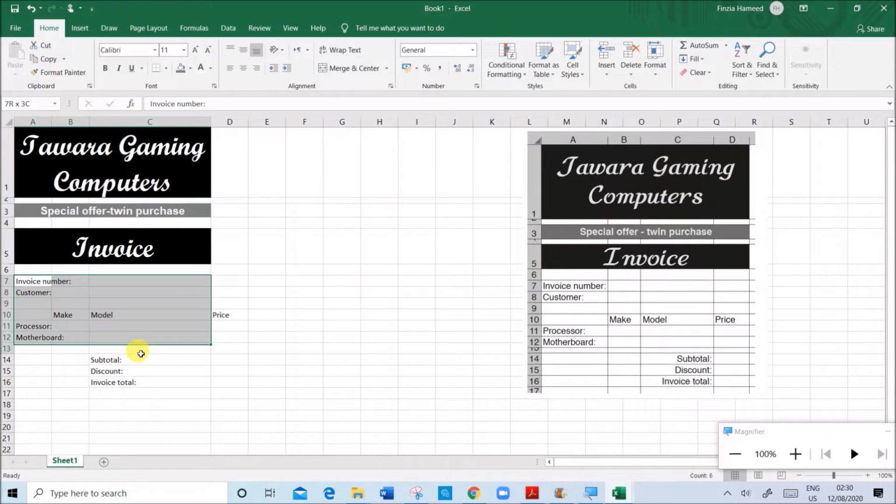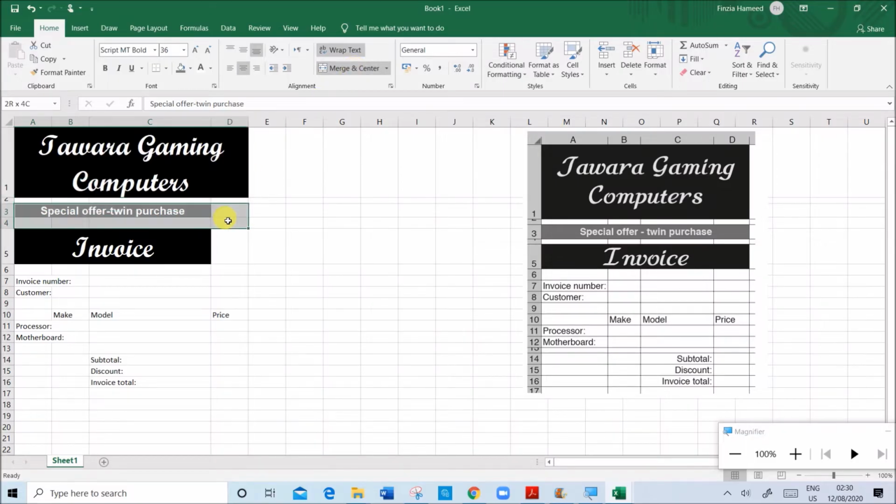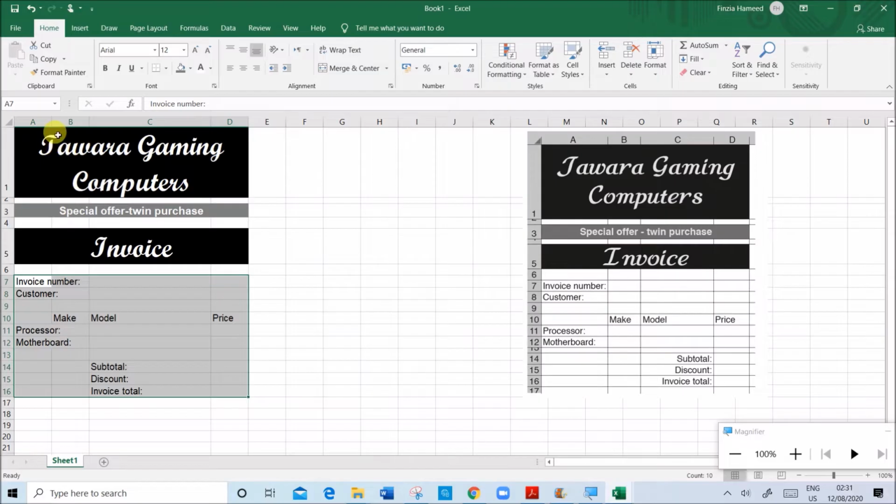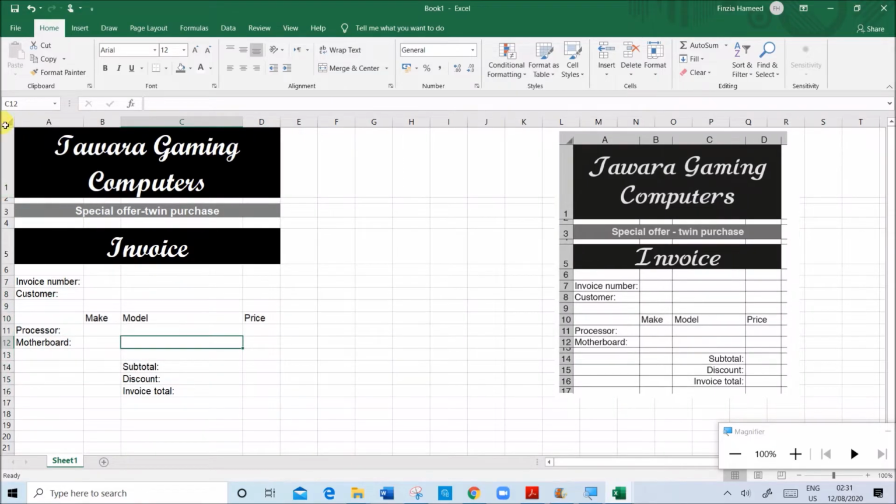Now all these must be merged this way. Okay, all this must be Arial, and you can make the size 12. Make sure everything is visible.